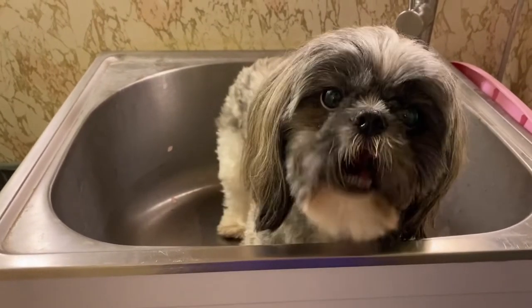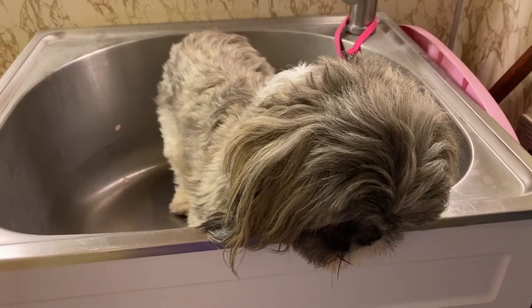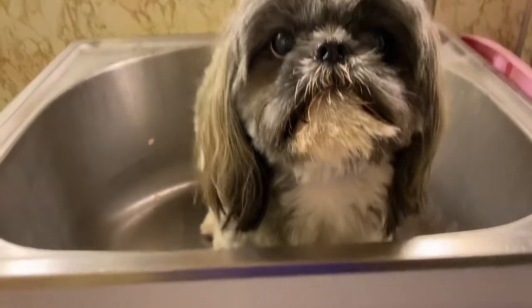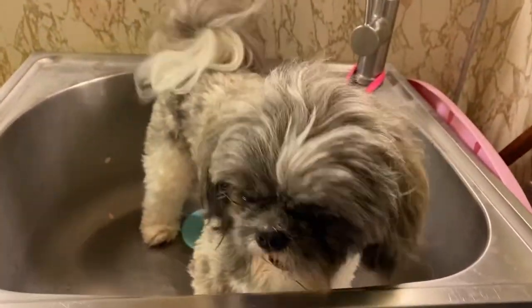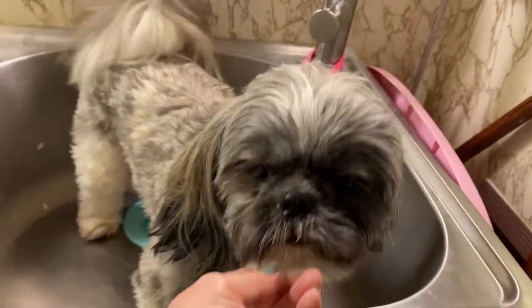This is where I bathed Ricky. He's in the laundry tub I have downstairs in my basement. I do have a shower stall that I use for the little larger dogs. It's hard to hold my phone and bathe — I just wanted to show you a little bit. I do want to make enough money and build up a nice big area for the doggies, but this works quite well.